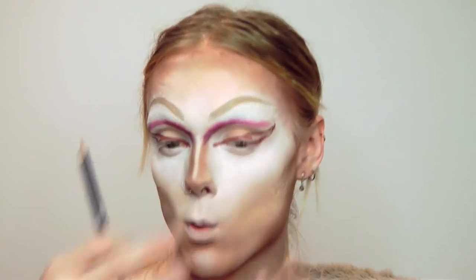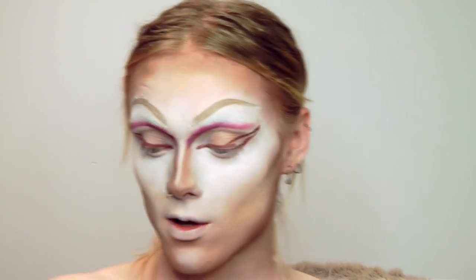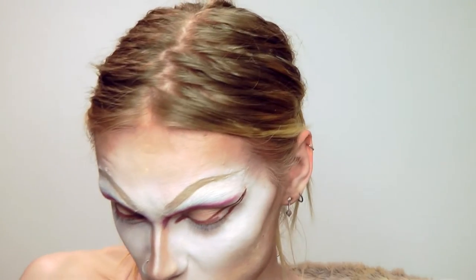Okay, so those are the wings down, so then I can put something in the crease. I'm thinking like a white crease, but I also want to do orange, like lid. I really want orange on my eyes, so. And I have this whole orange palette by NUA that I just love. So let's put some orange in.